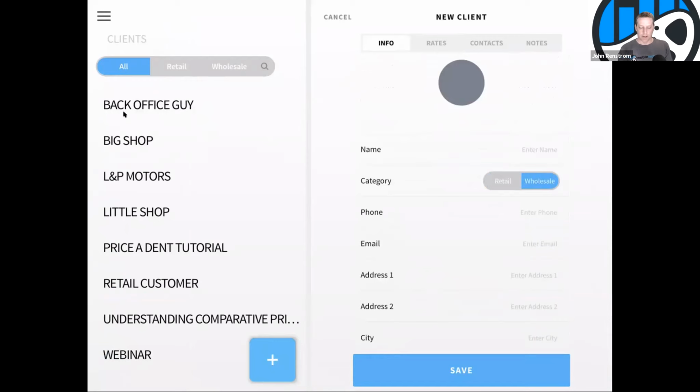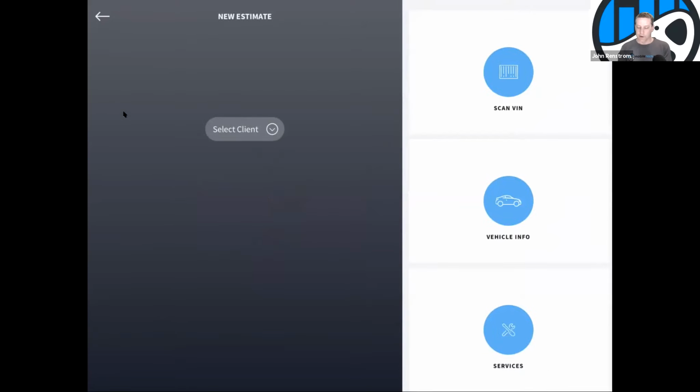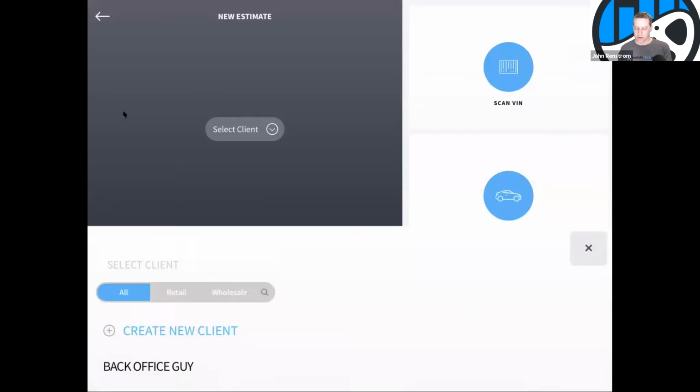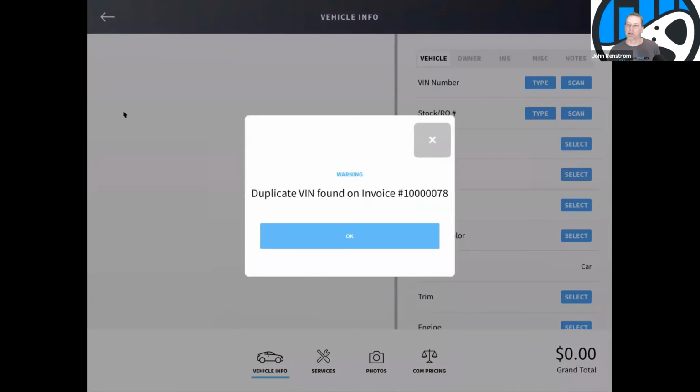Also, I should walk you through this. I get so used to all of our Mobile Tech users. So if this is the first time and you're just thinking about checking out some of the services that we offer, when you create that new estimate for your retail customer, we do offer the ability to scan that VIN, and you can read that barcode, that QR code, pretty much any code on the door jamb. Windshields are a little bit tougher. You can't always control the glare. One of the things it will do, if you are completely new to Mobile Tech, is scan for that duplicate VIN. So if you've ever fixed that car before, if this customer comes back, or if you have several employees and somebody else has fixed that car before, you have ways of checking in on that.